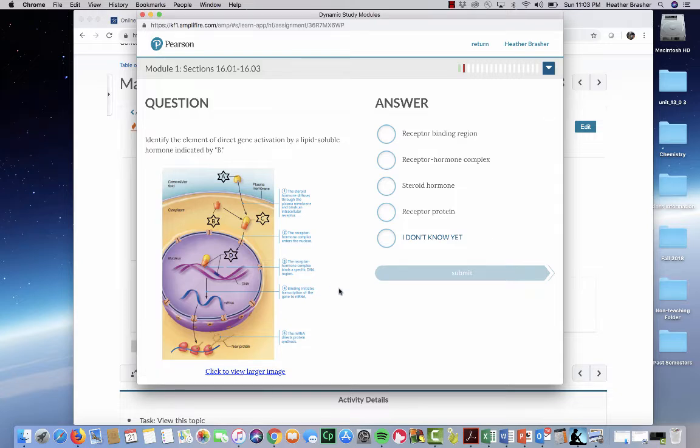Identify the element of direct gene activation by lipid-soluble hormone indicated by B. So we're going to look in this picture, and we're trying to figure out what this is right here indicated by B. Is this a receptor binding region? Is it a receptor hormone complex? Is it a steroid hormone, or is it a receptor protein?